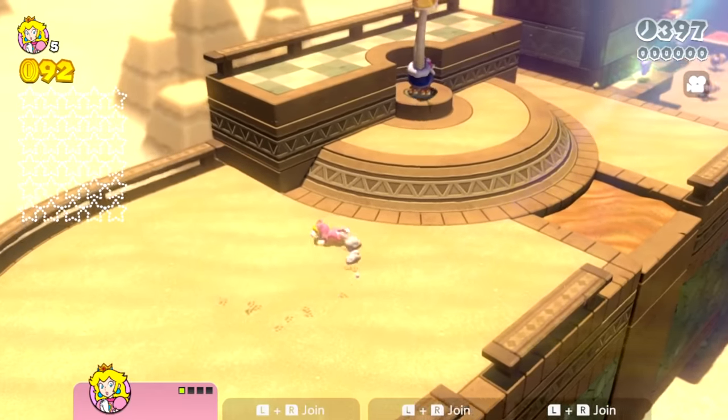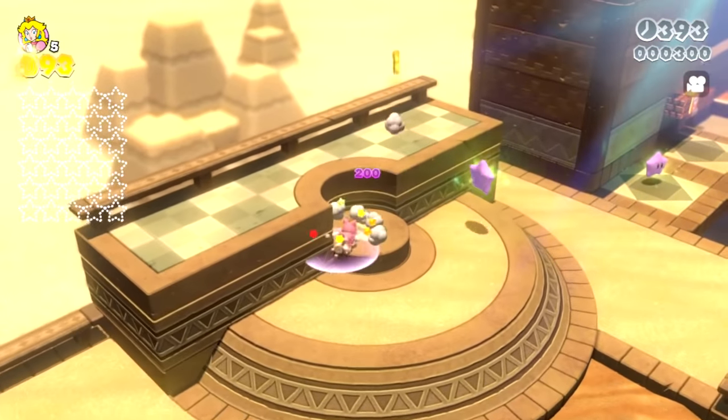Next up is Princess Peach. And we are in a nice desert level over here. So let's start off by taking out that guy.